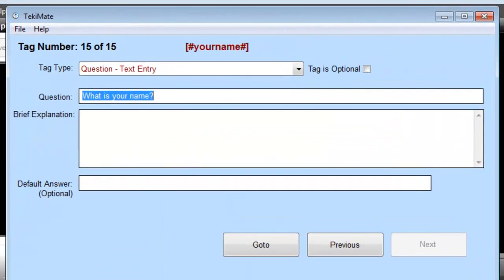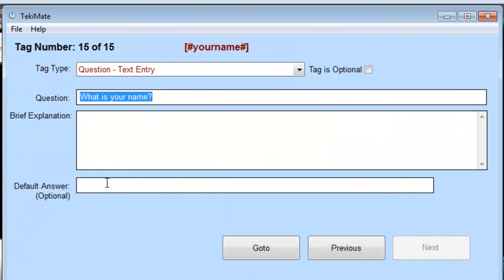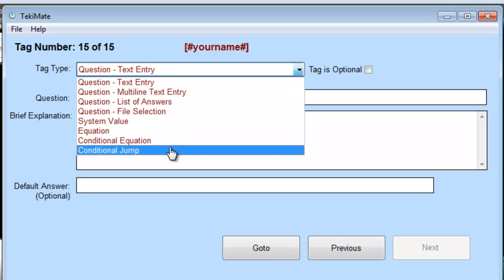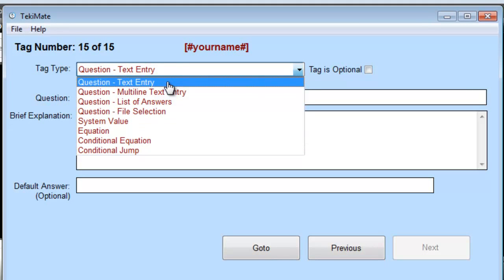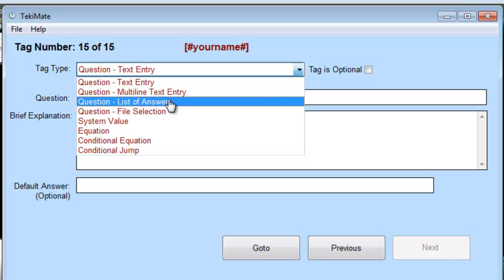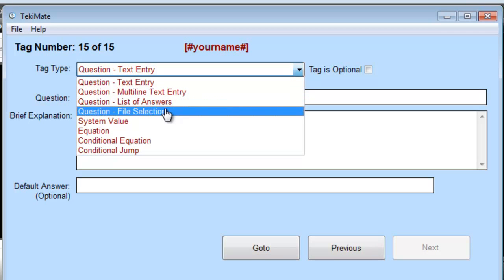Okay, so we'll press next, and then for each tag there'll be a question or an entry that you'll put in, and there's various types that you can select, from just a one line of text to multiple lines of text. For example, when you're putting in a paragraph, you can provide a list of answers, which would be good for multiple choice. You can select a file, which would be useful if you wanted to insert a sound file or an image into your program.